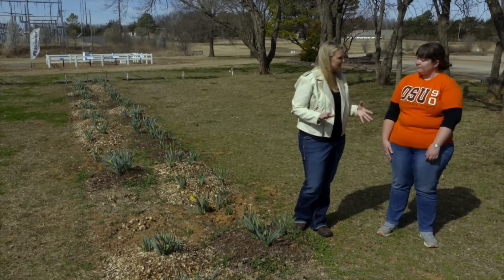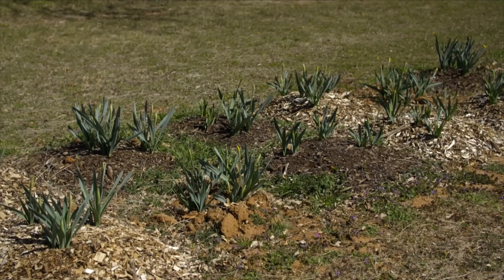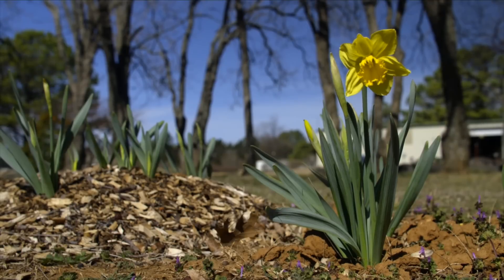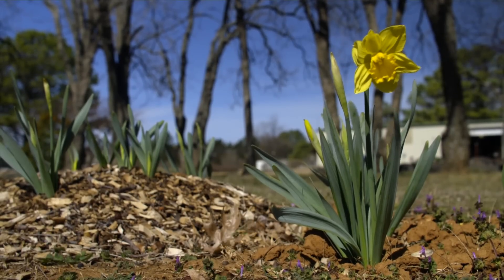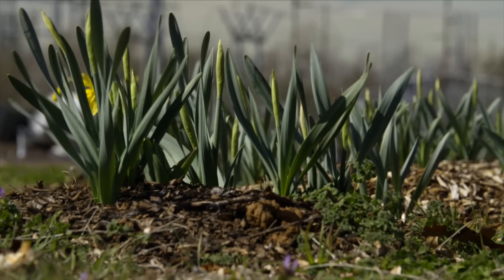This is a small study, but it's an interesting aspect for homeowners to know about if they're looking for a lower maintenance way to have bulbs. The other good thing is, obviously if we don't have good soil — a lot of Oklahomans have clay soil — that could potentially help also, because we keep them above the ground and so they have less potential of drowning any time it gets really wet here.